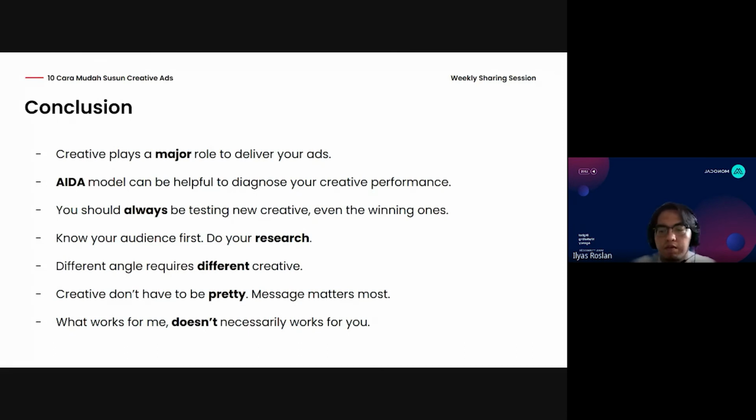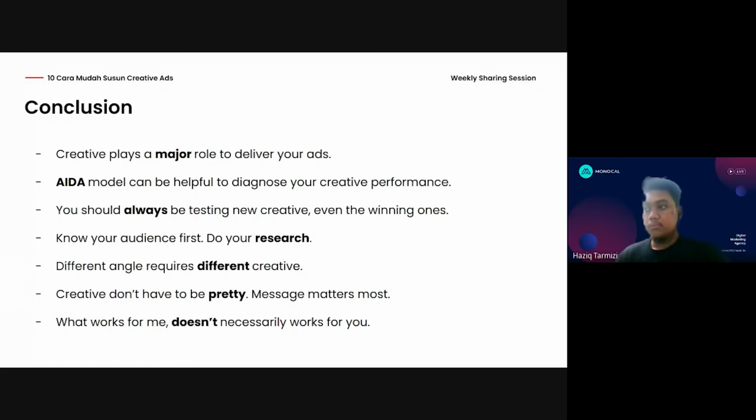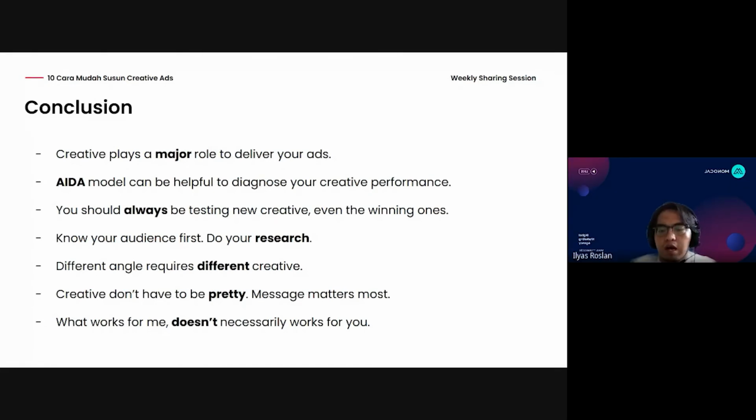The same goes for creative. What kind of creative works well with your audience, what kind of copy, what kind of angle. For example, for the hair product earlier, if you want to target working people, your creative has to cater to working people. If your creative suddenly talks about kids or young people, it won't work, it doesn't resonate.